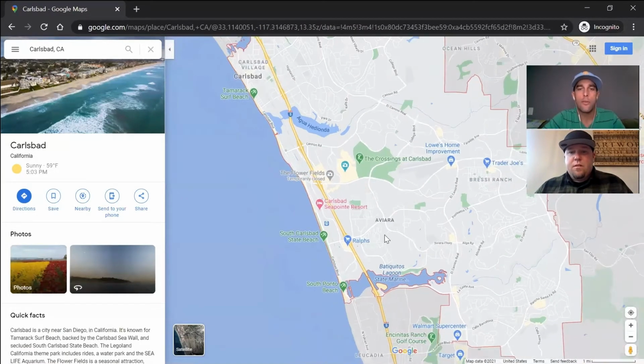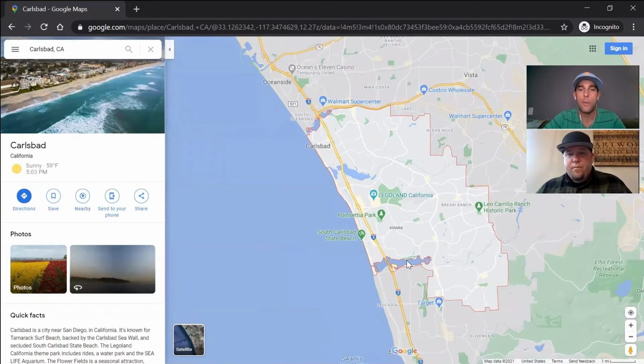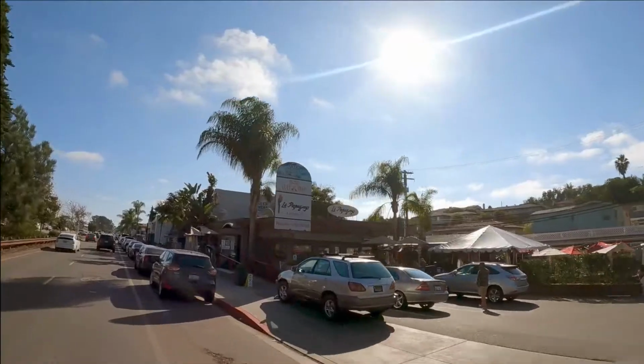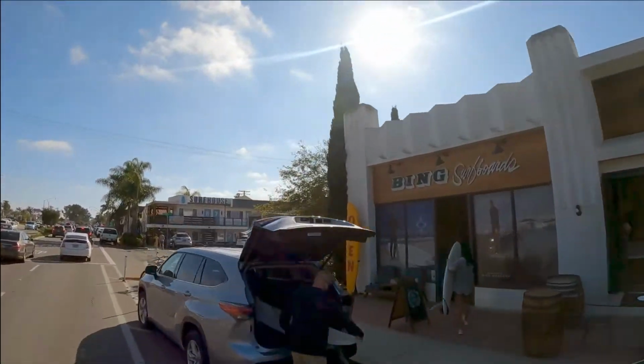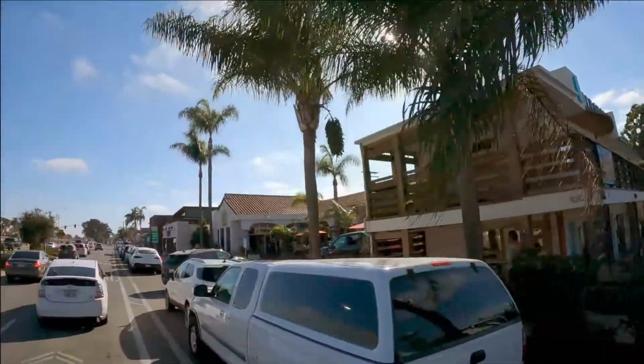Moving south, as far as eating, all that kind of stuff, once again, not too much as far as shops and restaurants in here. But if you want to eat and get some local flavor, you could either go to the village up here or go down to Lucadia, which is just south. It's part of Encinitas. And the 101 here is a killer drive. So even if you're in town exploring neighborhoods, cruise down there, get a good feel for what kind of restaurants and shops are here. It'll give you a good feel of the whole area.